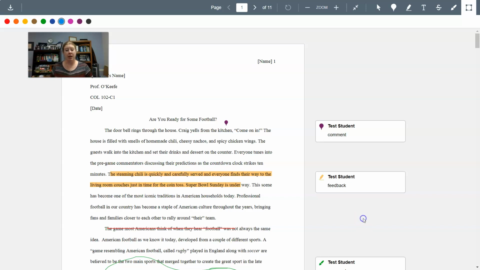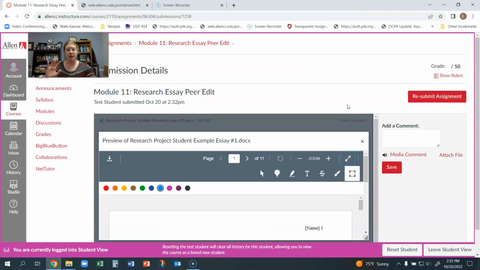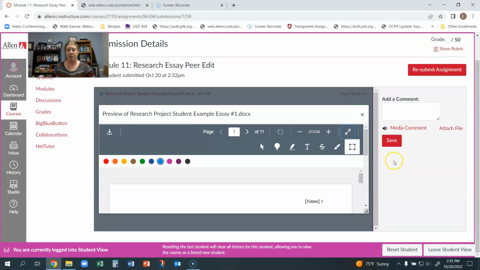As soon as you make a comment, it's stuck on there. So in order to delete it, you have to go to that thing and you have to delete it, and then they can't see it anymore. As soon as you make that comment, they can see it. So just kind of be aware of that. But that also means you don't have to save anything. And so you can go through, you can exit out immediately. That stuff will still be in there.